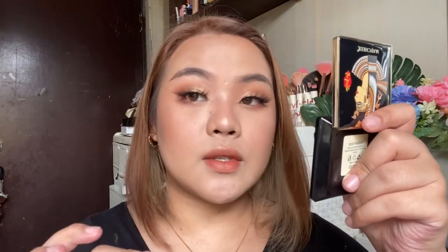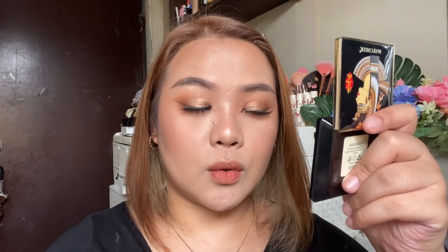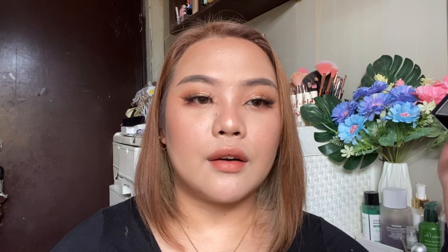I also noticed that this one's a lot closer to the actual pupil hole. Like, the pupil size is not that wide, but you can't really notice it because it blends so well with my natural eye color. If you're looking for similar contact lenses from Korean brands, like let's say Olens, I would say that this has the vibes of Korean contact lenses, you know, those very subtle and natural ones. This gives off the same feeling.